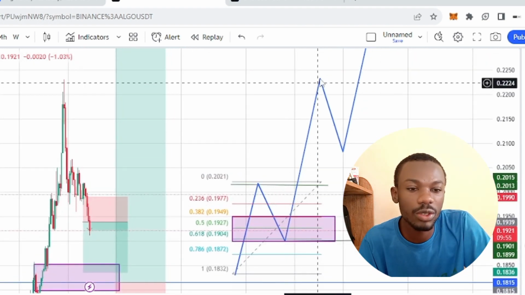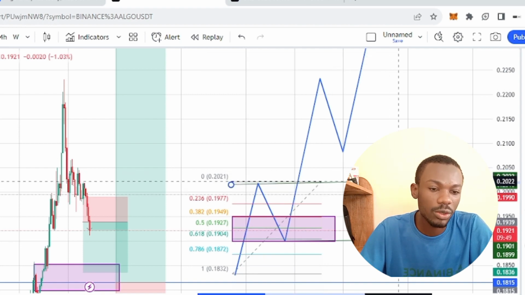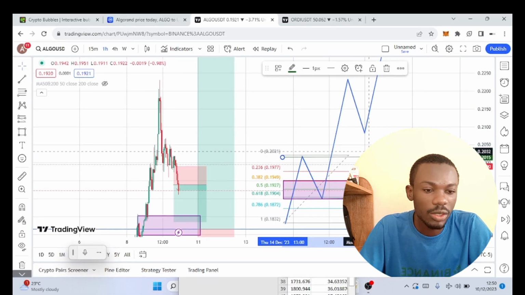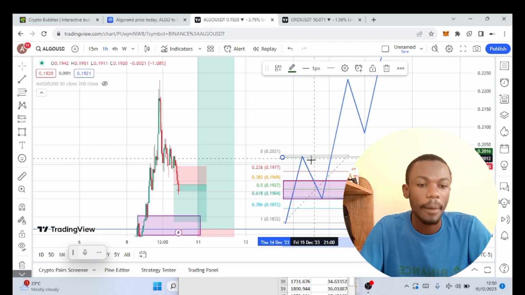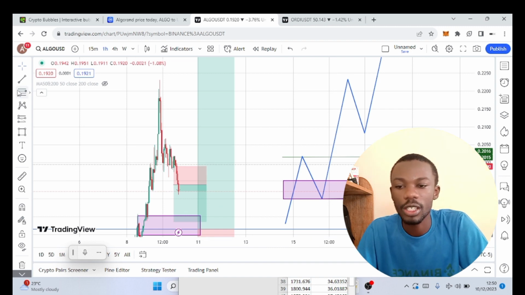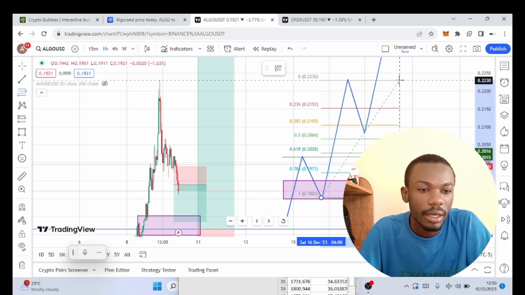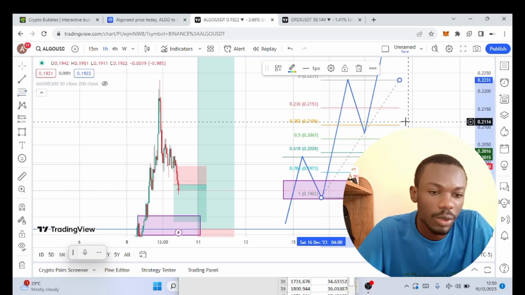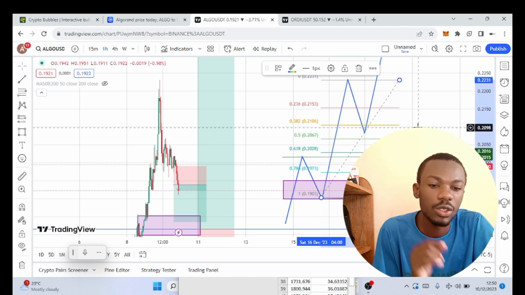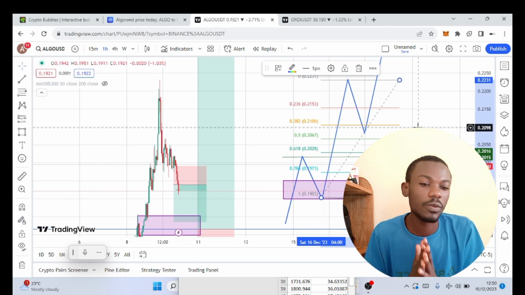Now when it comes to the second trend here, I already have my support around this region. In most cases, the market can pull back and sometimes doesn't reach my support, sometimes it stops over the way there. But what I do is apply my Fibonacci tool again from this region to the upper region to identify where my stops are going to. And obviously in most cases it is all around this region here, 0.382, 0.5 and 0.618. Those are my three Fibonacci zones that have been very helpful to me.